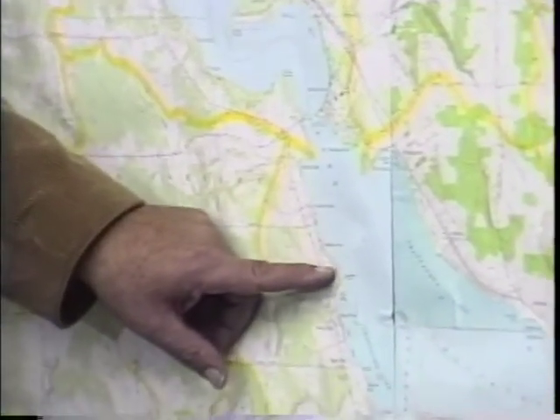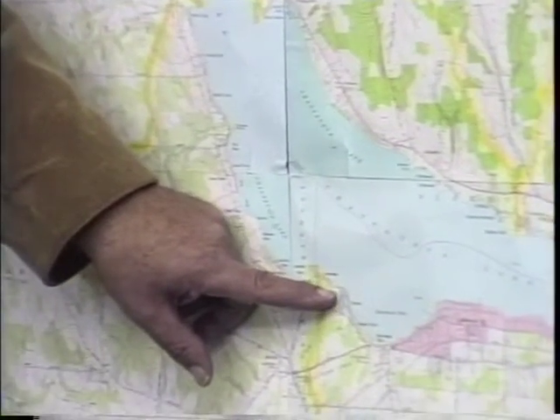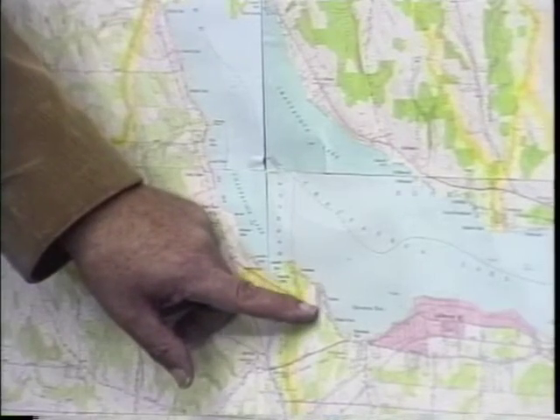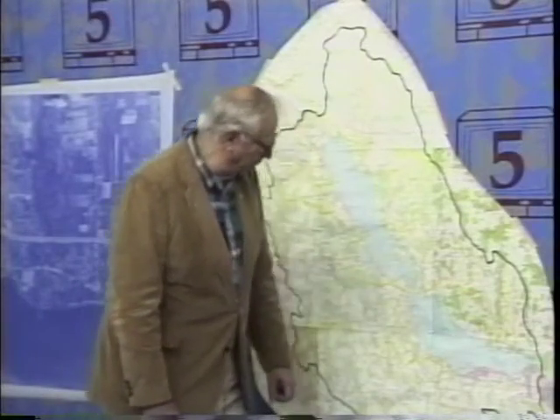All the way down, you can see a thin line of about one lot depth of development down the shores of the lake until you get to Viewcoat, which was shown on the 1904 map as a swamp, and is now an intensely developed area. We can go up the other side of the lake in the same manner.